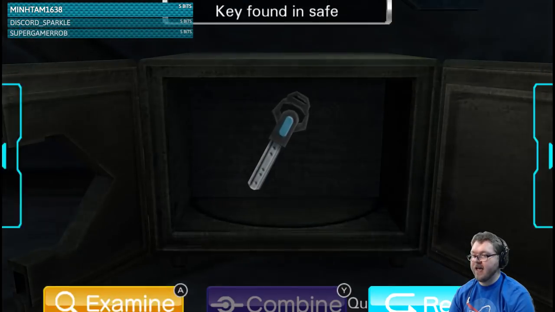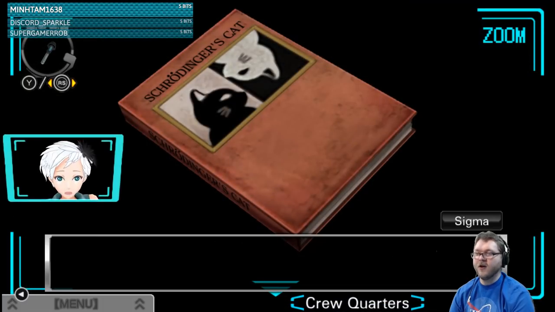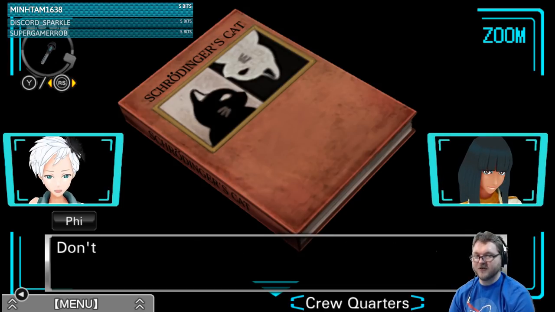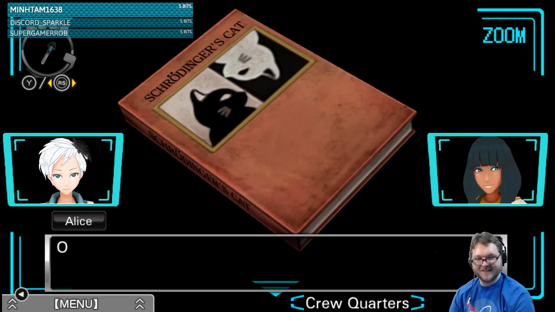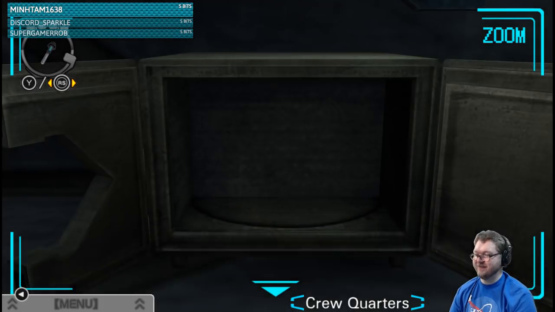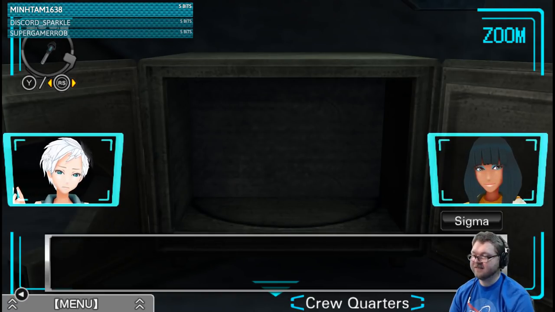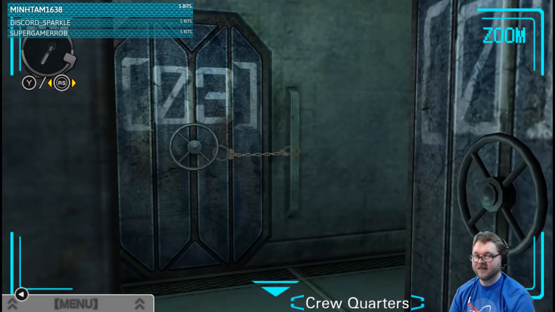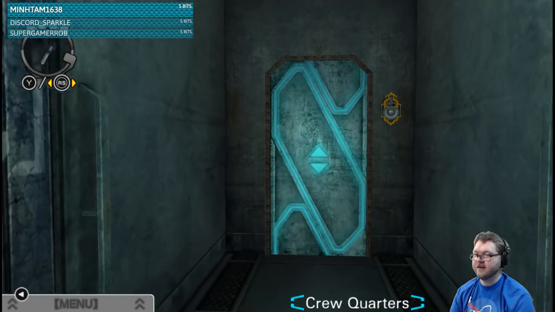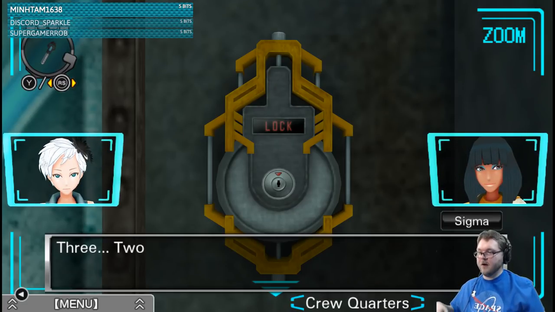All right, well, let's get the hell out of here. Alice, there is no book on top of the safe. I don't know what you're talking about. Morphogenetic field. Bullshit. How did you solve it so quickly? Shut up! Phi and Sigma. Okay, let's get the hell out of here, shall we? Go for it.